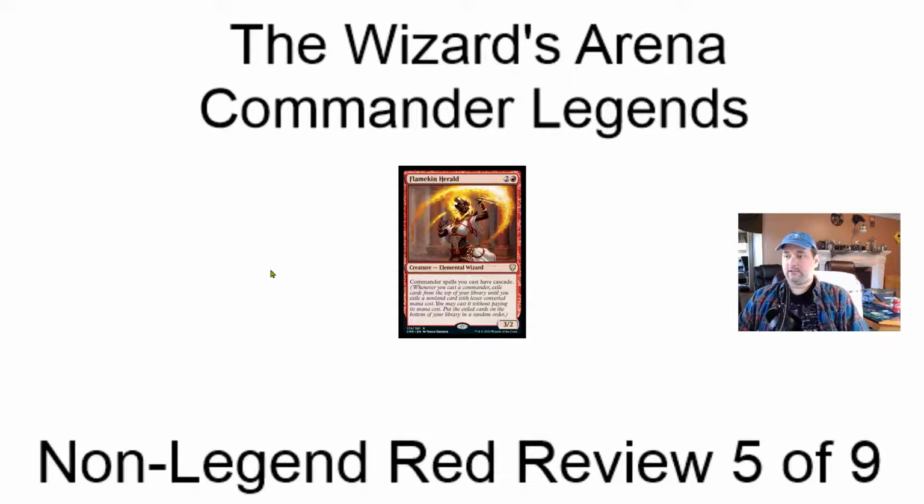Next up, Flameton Herald. 2 and a red for a 3/2 Elemental Wizard. Okay, let's break it out and see how sweet it is. Commander spells you cast have Cascade. And that sounds amazing. And then you think about it, and you go, well, wait a minute. How many times am I really going to cast this, if you're playing only one commander? Like, I'm playing Omnath. How many times am I casting them? 3 times, max? Maybe if I'm playing the 0-cost partner commander and his other partner, I'm going to cast them like 7 times. But then that 0-cost commander only cascades for 0, so that's pretty terrible.